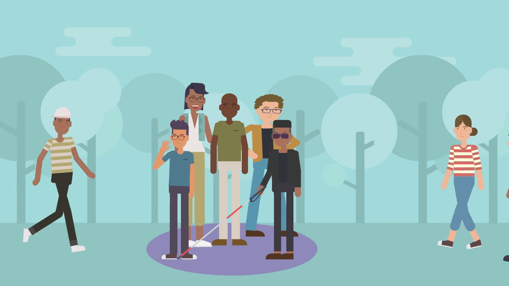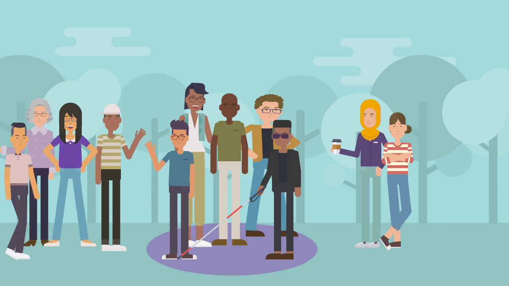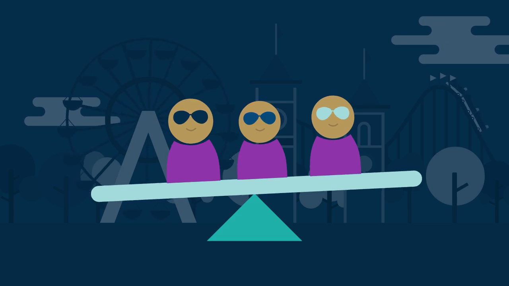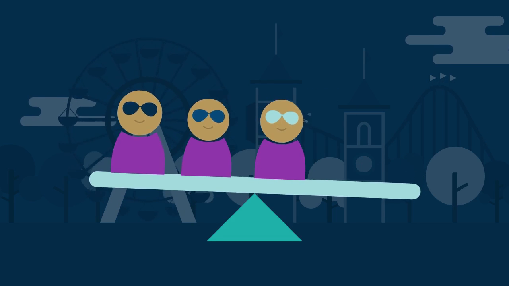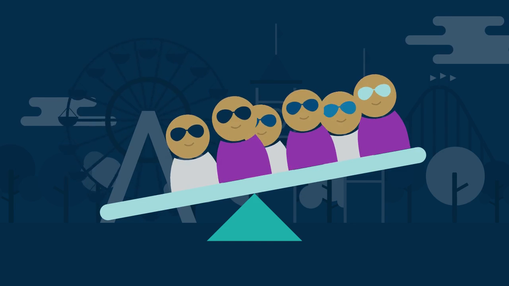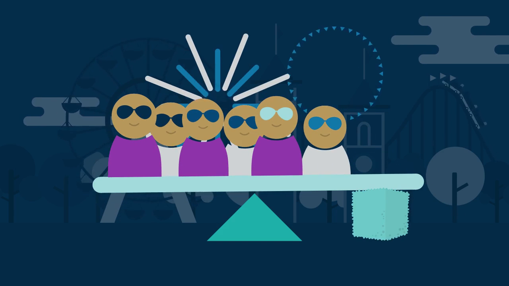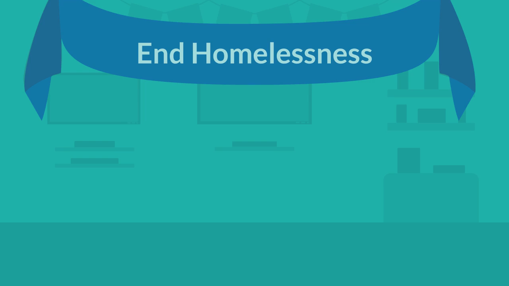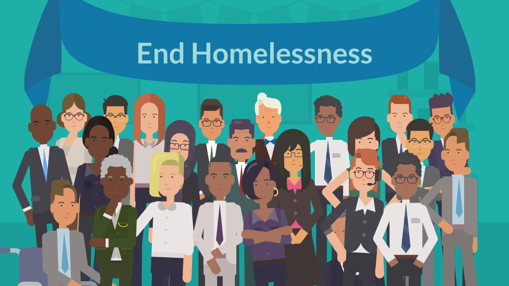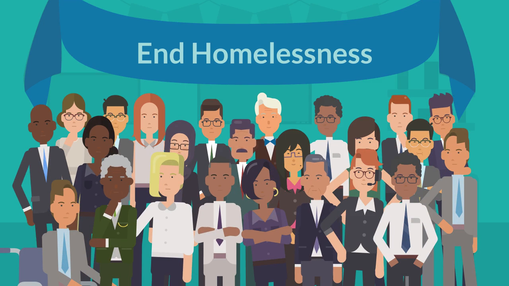You may notice that a lot of these tips are not just helpful for neurodiverse and disabled viewers. In fact, when we make sure our spaces are accessible to those with different neurologies and disabilities, we often make it easier for able-bodied and neurotypical people as well. Celebrate the diversity of people committed to ending homelessness. Let's make our conference accessible to everyone.